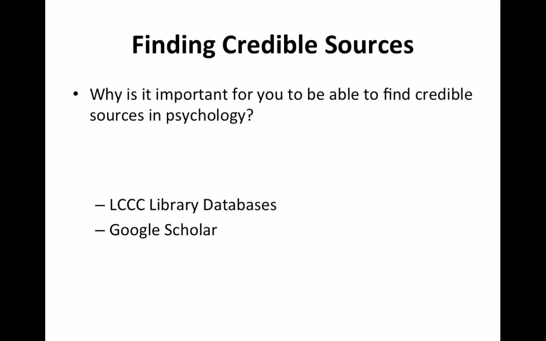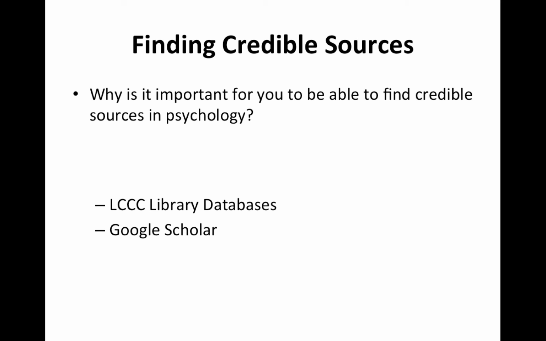I've already talked about the importance of determining the credibility of secondary reports of research, and I want you to realize that we have a shortcut for finding credible sources of primary research, and that is to select articles that are from a peer-reviewed journal. Again, we will talk about this more in the next module, but if you learn how to find sources from peer-reviewed journals, then you can obtain primary sources, empirical articles that are credible.